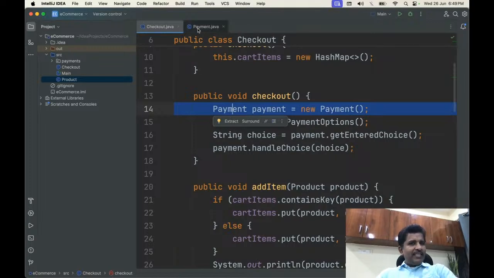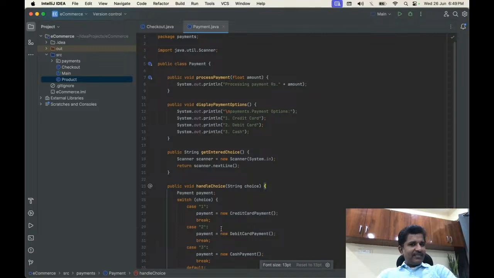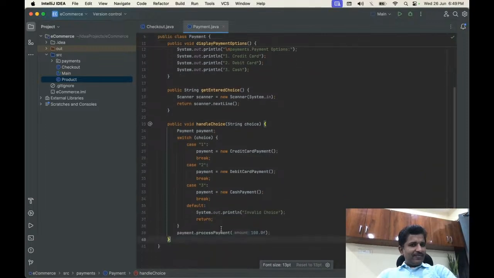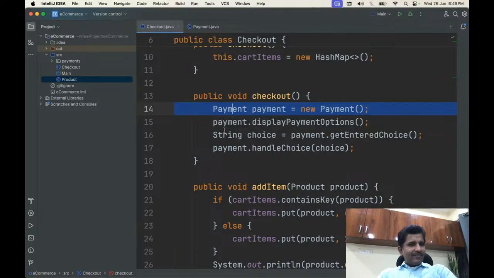If you want to make any changes, go to payment class and then you can make the necessary changes here, right? Is it clear, guys, everyone?